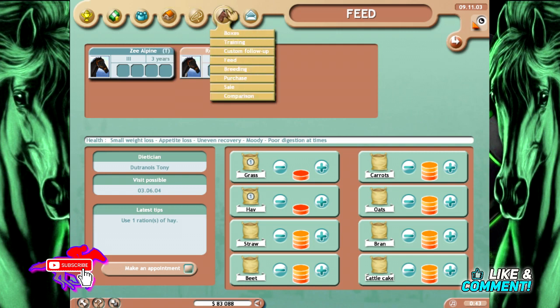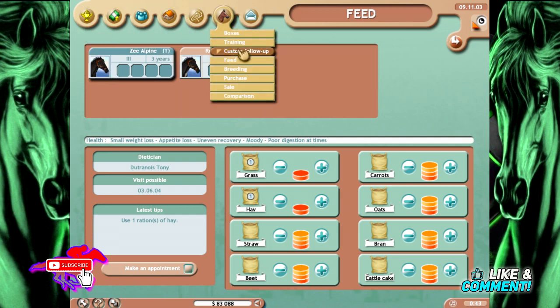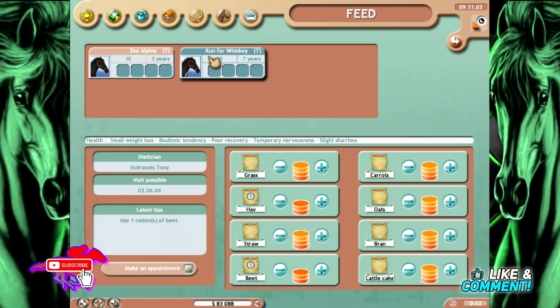Okay, what was I gonna do? I was gonna go to custom follow-up. We're good. I don't think I need to do a custom follow-up right now. Yeah. Feed. Grass and hay. Should be good. Hopefully that'll improve both of them.